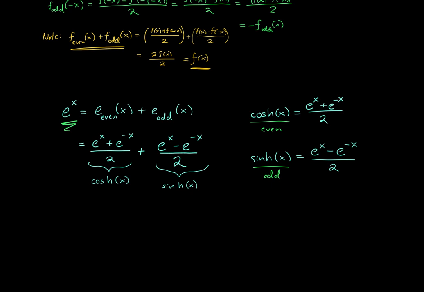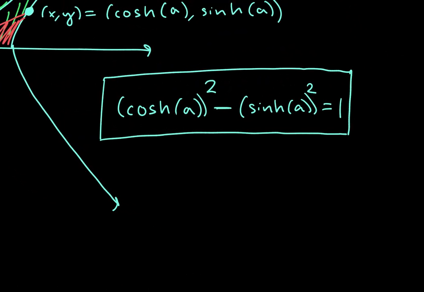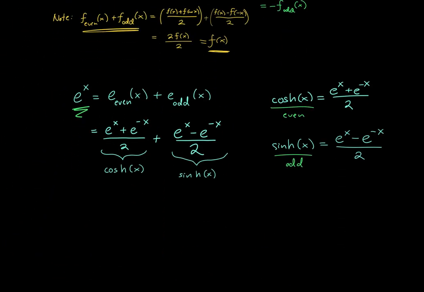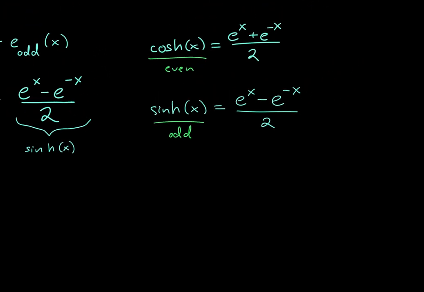Something else we want to show, we want to bring this back to make sure that it relates back to our graphical definition. In particular, with this new definition, I want to show that this holds. In other words, when we plug these new formulas we found into our formula for the unit hyperbola, it should equal 1. So let's discover that together. So we have cosh of x squared minus sinh of x squared.